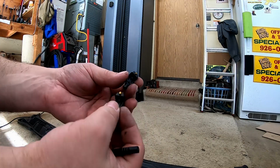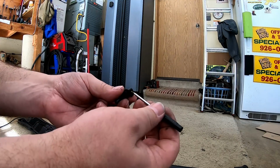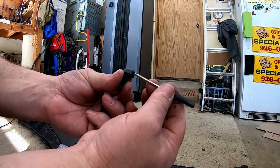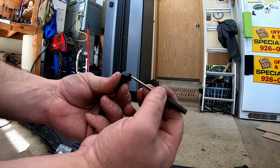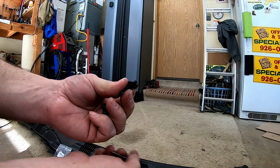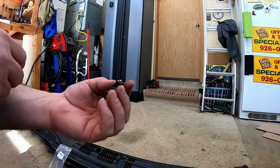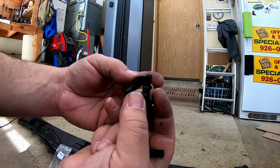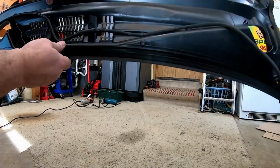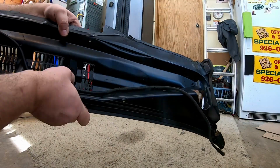So these aftermarket ones, they have a brass nozzle in them. And not only do they have a brass nozzle in them instead of a plastic nozzle, but you can actually aim them. They're on like a little ball, which is pretty cool. These should snap in the same way that the factory ones do. So I just pop that guy off.